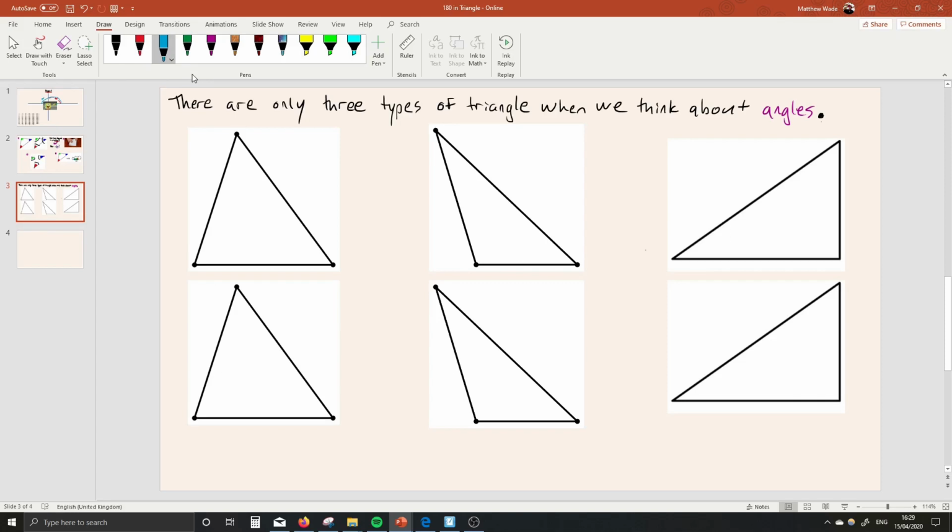Well, these guys here, can you notice that all of the angles are less than 90? Anyone remember what that kind of triangle is called, lovelies? Well, good work if you did remember. These are called acute triangles. They're acute if all of the angles inside are less than 90. Now, this one here, we have two acute angles in it, and one really big angle, one angle that's more than 90 degrees. Well, these guys here, with an angle of more than 90 degrees, are called obtuse triangles.